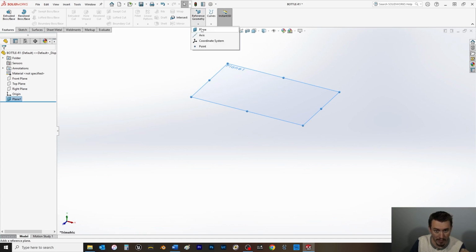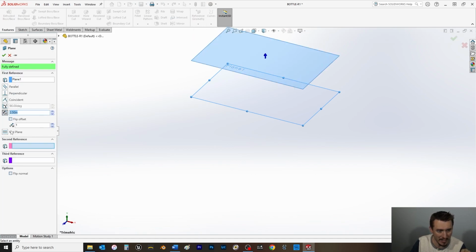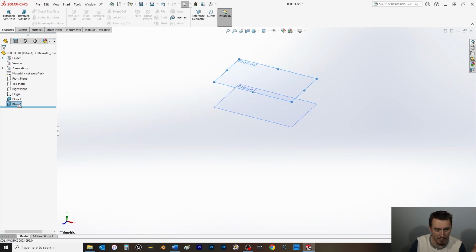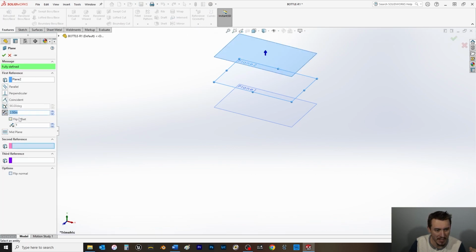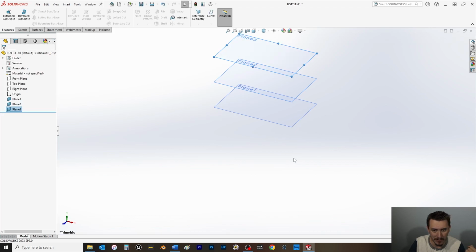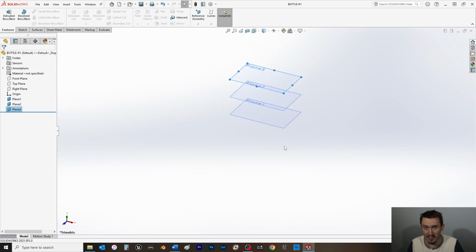We can literally go from here, select another plane, and these are all evenly spaced at 2.5, so since I entered that the first time, I do not have to re-enter. I can click OK. Again, plane number 2 is now selected, so we can just select this plane, 2.5 as well, and click OK. And we'll hit Control S, again, save your part at the beginning. Not at the end. I'm just going to say, in every video, or almost every video, save in the beginning and save often. Control S, your favorite hotkey.